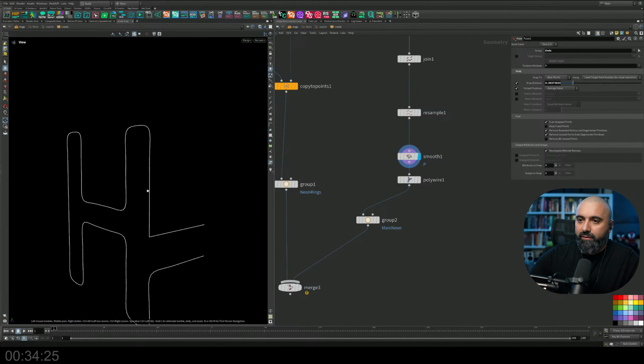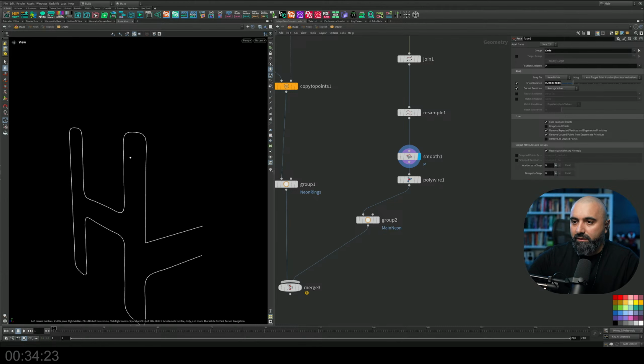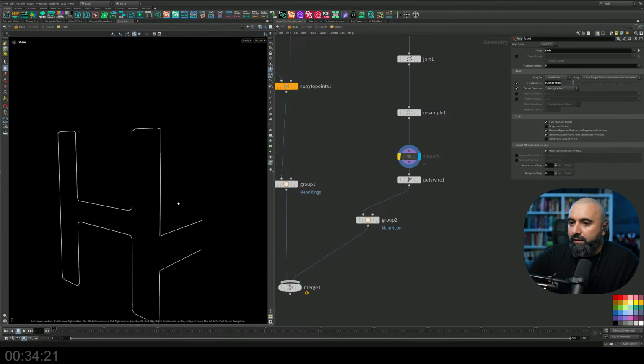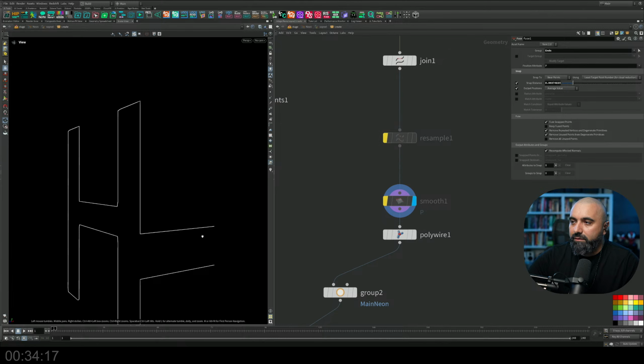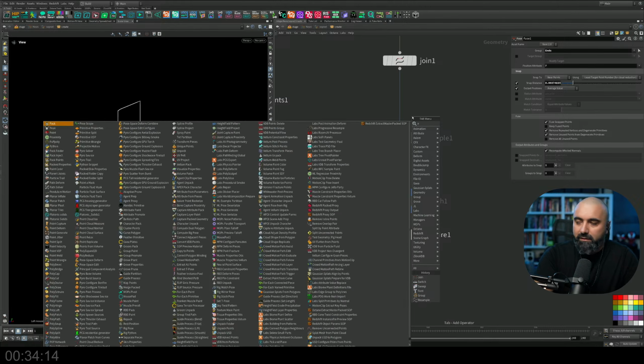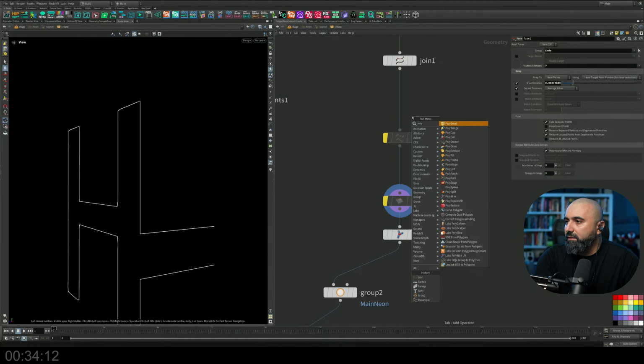And now I'm thinking we shouldn't be smoothing the entire curve. We're gonna have to lower the resolution first, and then maybe polybeveling.